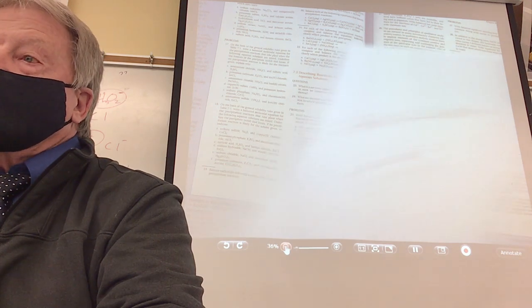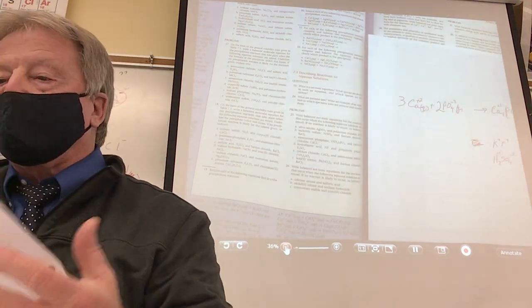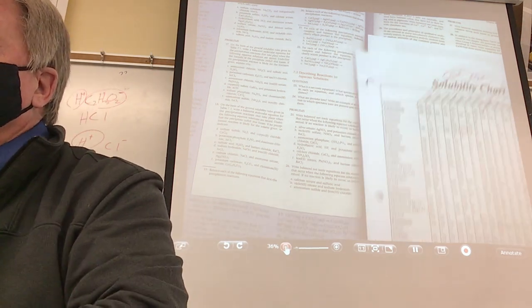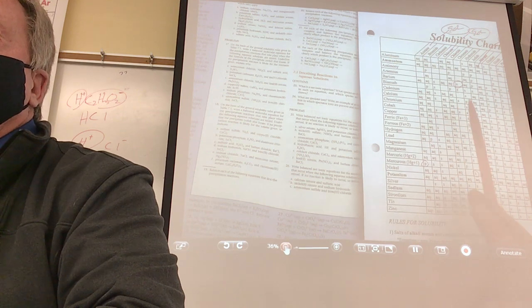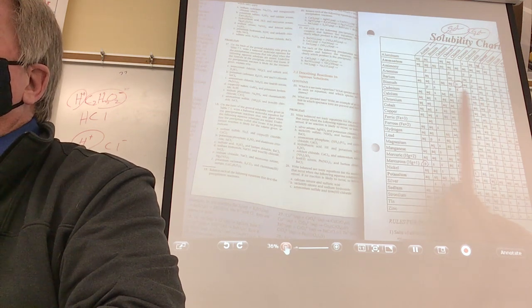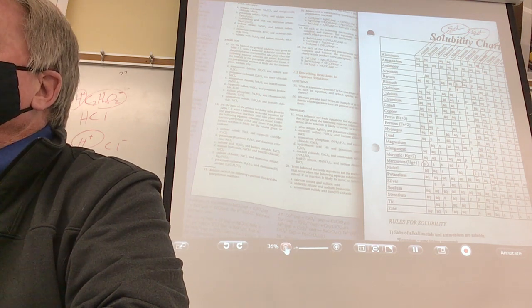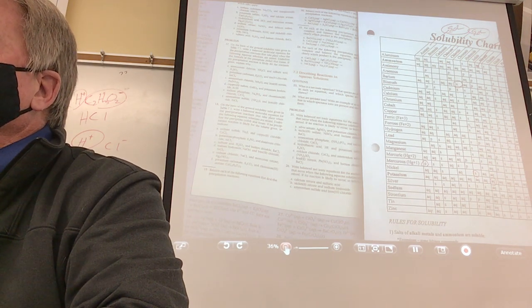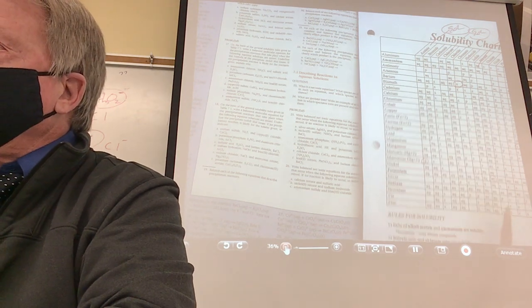And some of you on the test, here's what's going to happen on the test. I know what's going to happen. Somebody's going to look on potassium, and you're not going to see fluoride up there. Fluoride's not up there. What are you going to do if fluoride's not up there? First of all, if it's not up here, you check down here, don't you?